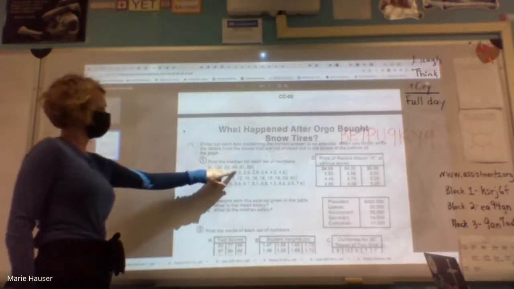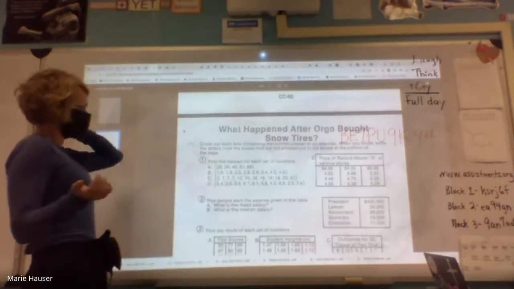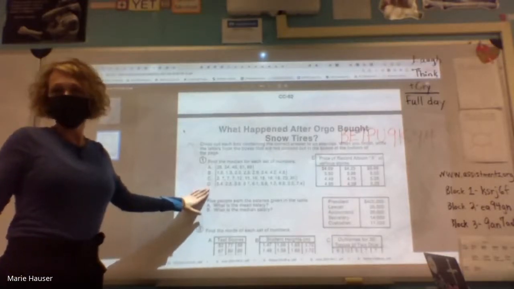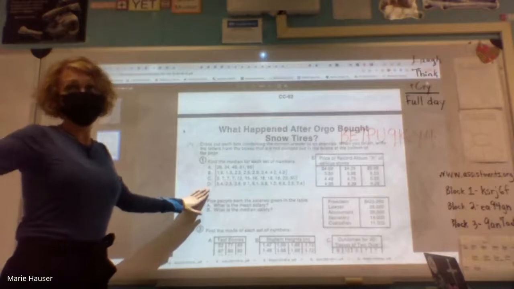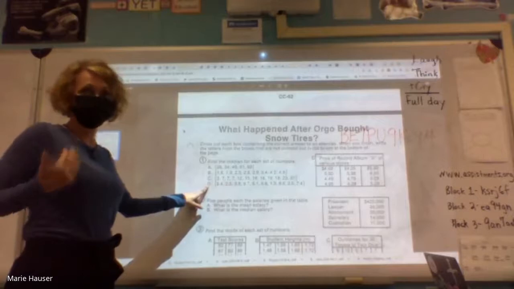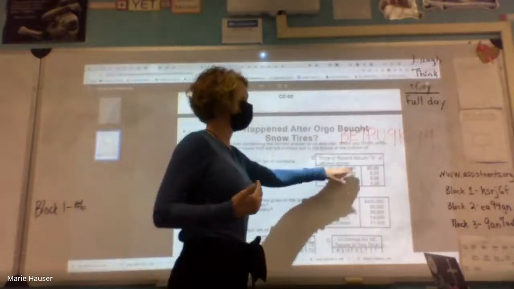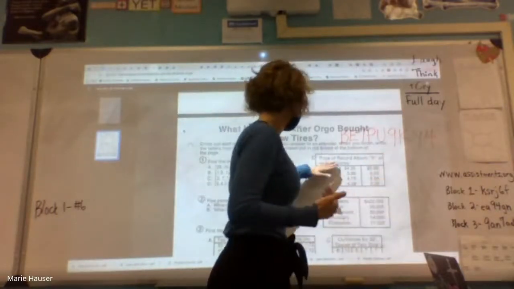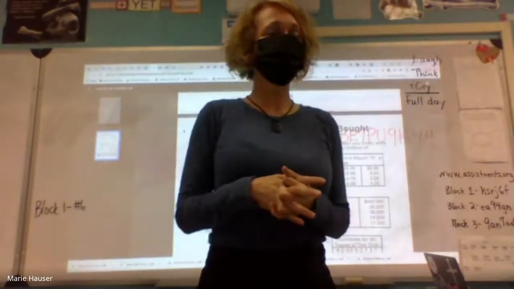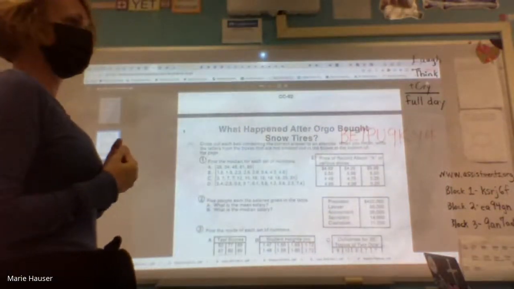Is it easy for you just to identify the median? Yes. So it might be like that until D. Why is D a little bit more complex? You have to rearrange. Yes, they're not in order and they're decimals. So D might be where you want to start using your technology, okay? Check out E. This is a table of data. What do you think is going to be easier to use on E? Table of data or listing them in order? I'd say plug those in.